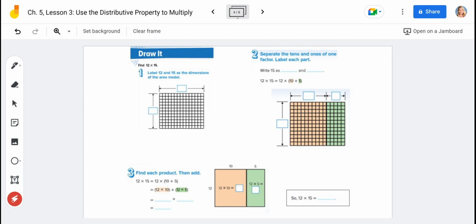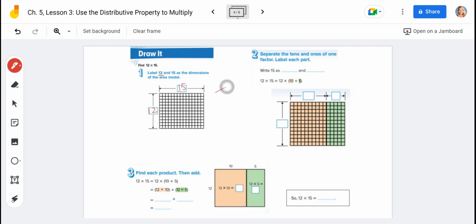I want to look ahead at my example and see, did they tell me which number to decompose? Yes, they did. They decomposed the 15. Now, it's easy to say, oh, they decompose the big number. Sometimes that's not always the case. Sometimes we have to look ahead and see which number they decomposed, or sometimes we get to pick either one. But for this one, we're going to keep 12 the same because it's easy to multiply by 12, and my 15 is what I'm going to decompose.